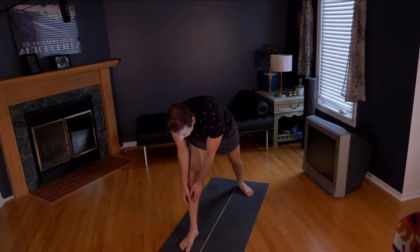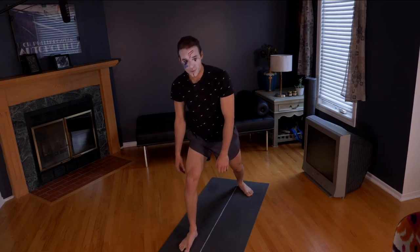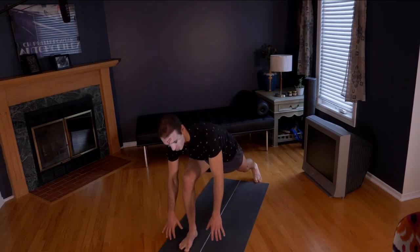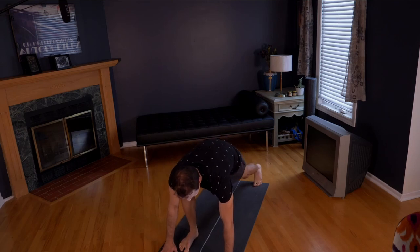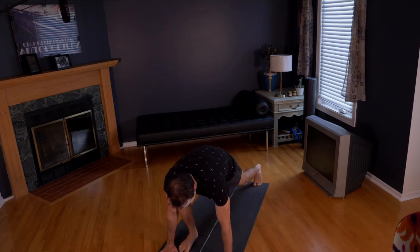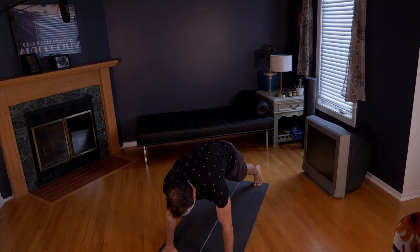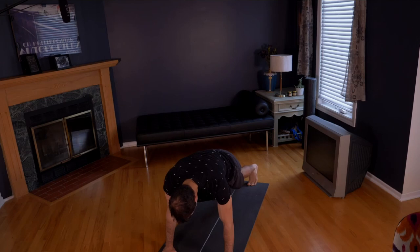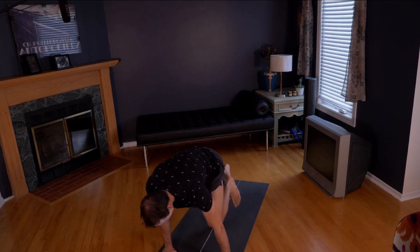Okay, now rise, put your back leg far back again, and then lower down and put your hands down to frame your front right foot. Then you're gonna bring that foot back and you're gonna be in a plank now. And once again, think about the activation through the hands and the fingertips. Just three more seconds, and then bring your left leg forward.